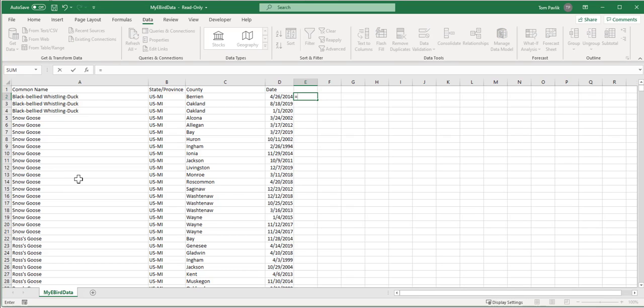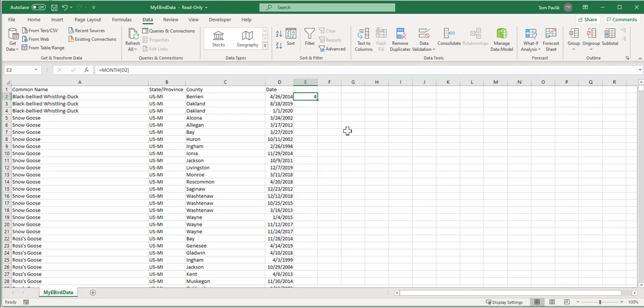I can just type in an equal sign and then put in the month function, the formula. And then I just want to get the month from the date. So I can just click on that right there. I close my parenthesis and Excel returns the month from this date. So again, thinking about our end product, I want to count up all of the species that I've seen by month, not specific day, but just by month.